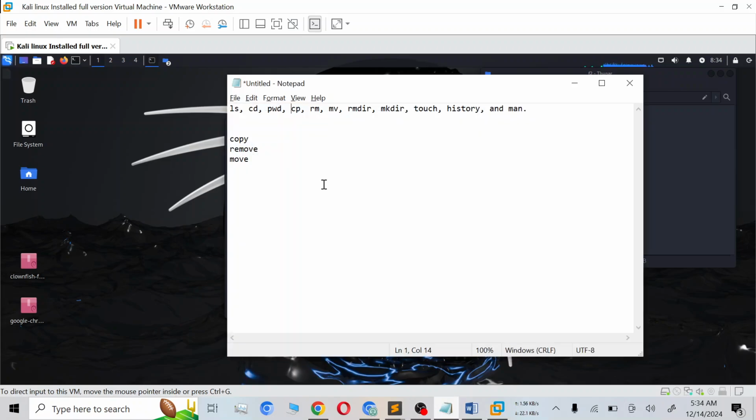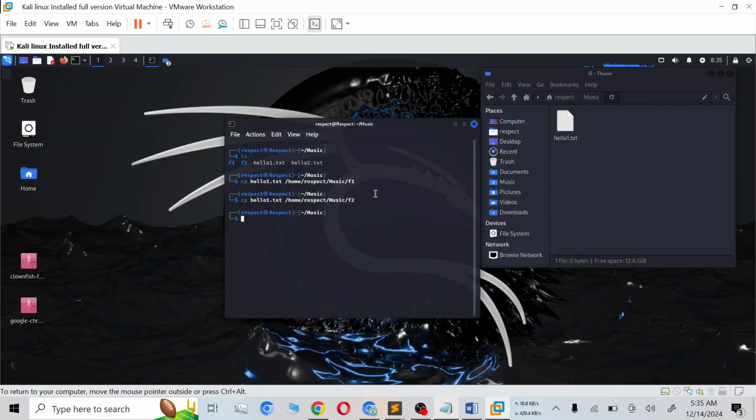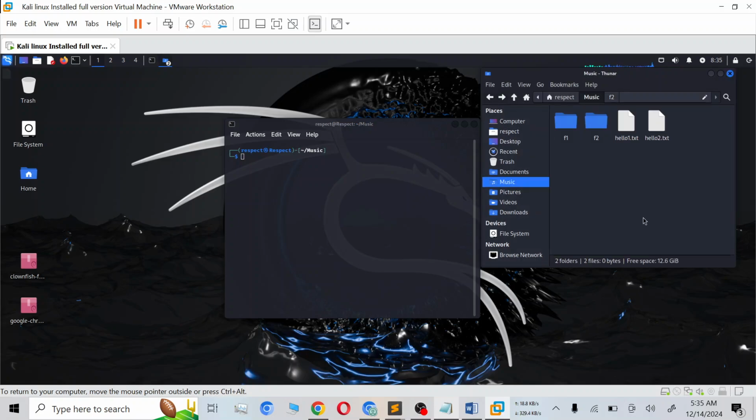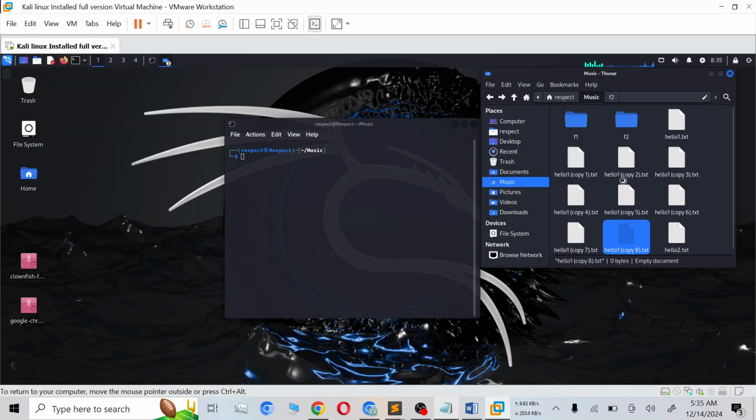So the next usage of the cp command is that we can also use this cp command to copy the entire available all files at the current location into another location. Normally the system administrator use this process to create a backup of the current all data or selected data. So for this purpose, let me clear it, and let's create some more files here. I like to copy this one and then paste here multiple times.